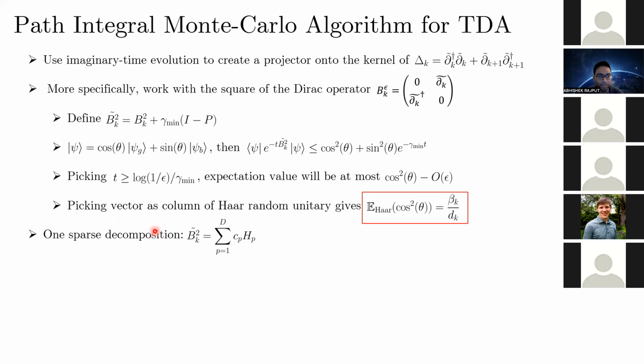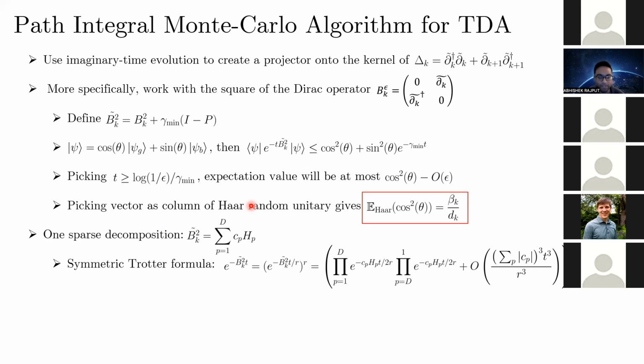So then what you do is you have this Laplacian and you decompose it as a linear combination of one-sparse matrices. And there are various theorems out there that tell you that this can be efficiently done classically. And D over here is some upper bound, which depends on the K, K being the K that's appearing over here in the subscript. And it also depends on the maximum degree of your vertex in your simplicial complex.